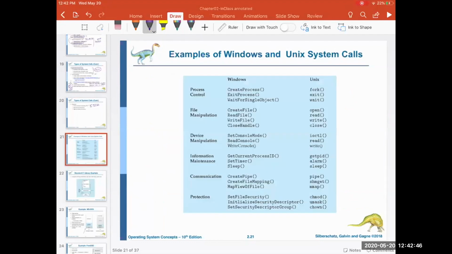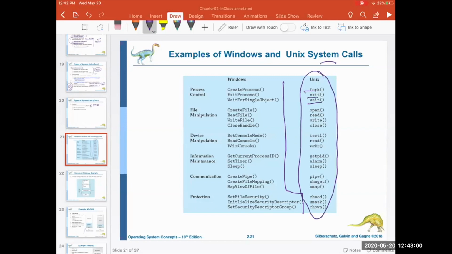So we have certain system calls: fork, exit, wait, open, read. These are the system calls that we will be using for doing our lab work and assignments.